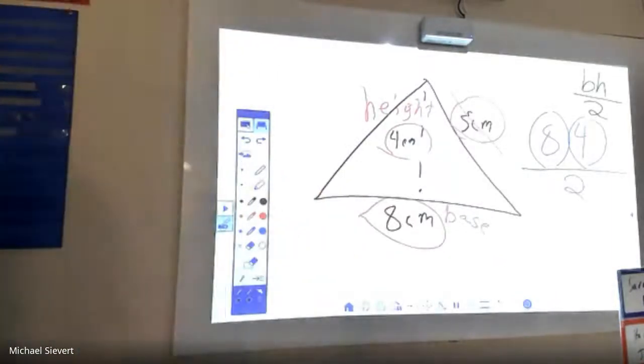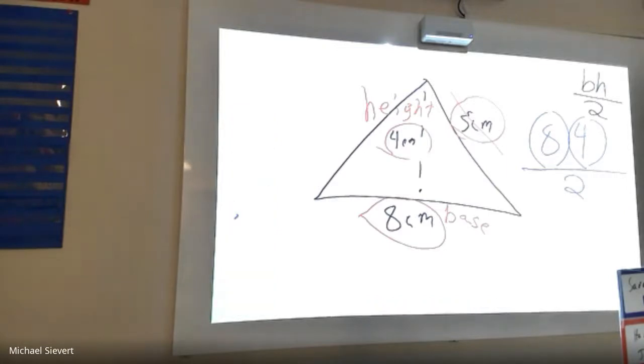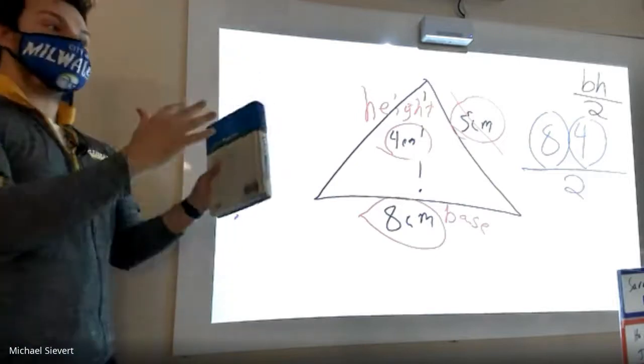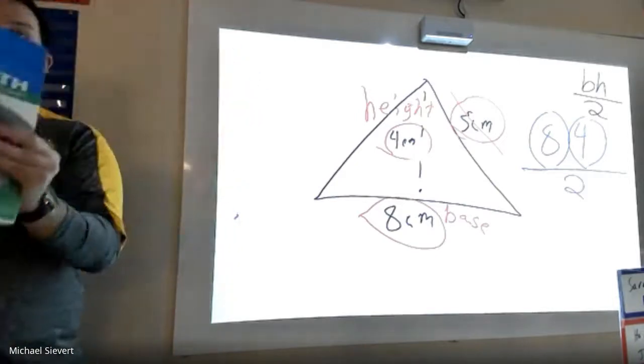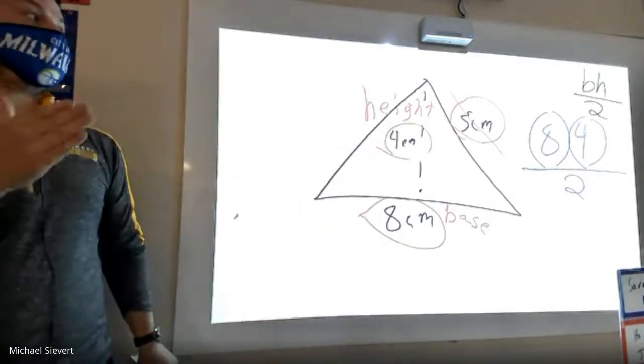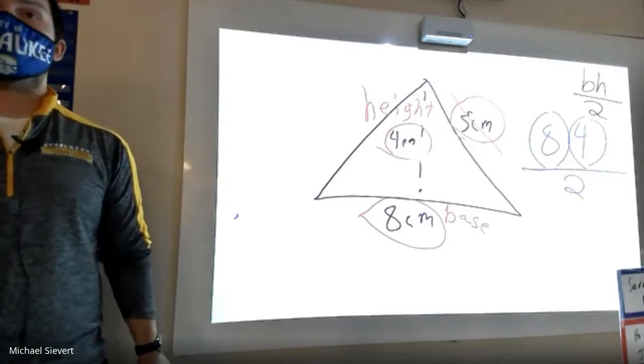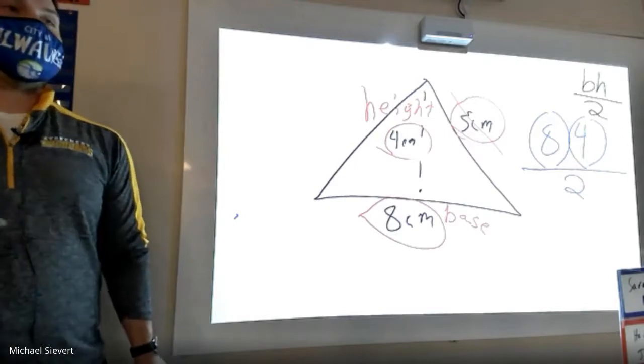Now we plug them in. Remember, reasons why I did it in parentheses. What does that mean when there are parentheses like that? Are you adding, subtracting, multiplying, or dividing? London. Right. When they're in parentheses like that, right next to each other, you're multiplying, because a parenthesis is saying this group and this group. So it's a group of 8 and a group of 4, which means you have to multiply. If it was 8 plus 4, that's different. All right. First of all, what is 8 times 4?